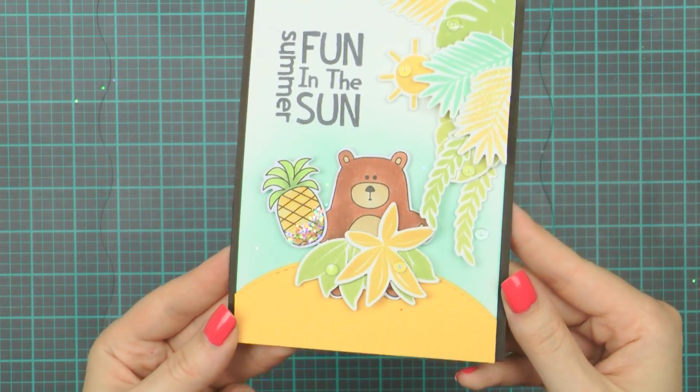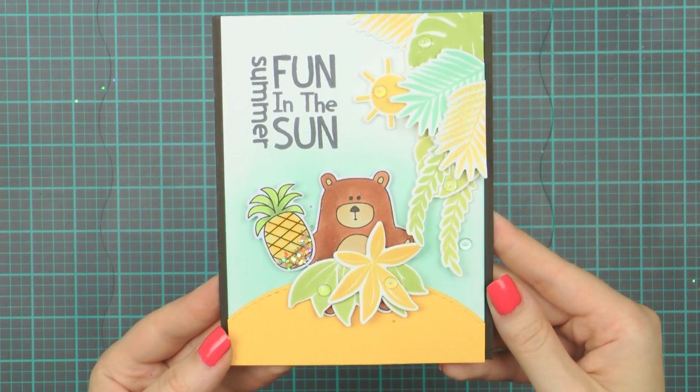I had a blast making it, mainly because I was creating a scene, and these stamps from Simon are perfect for that.